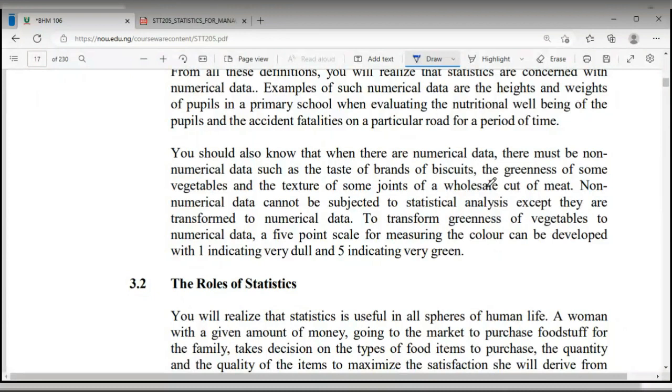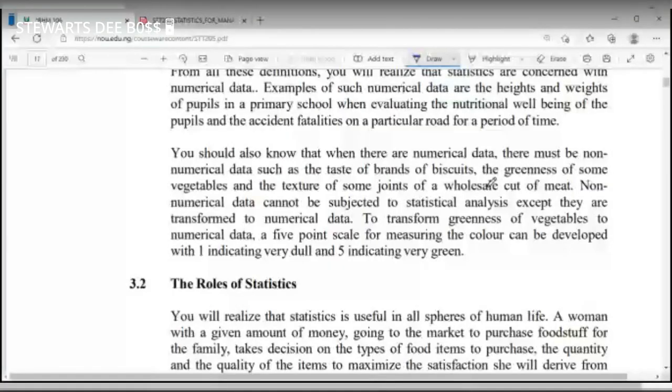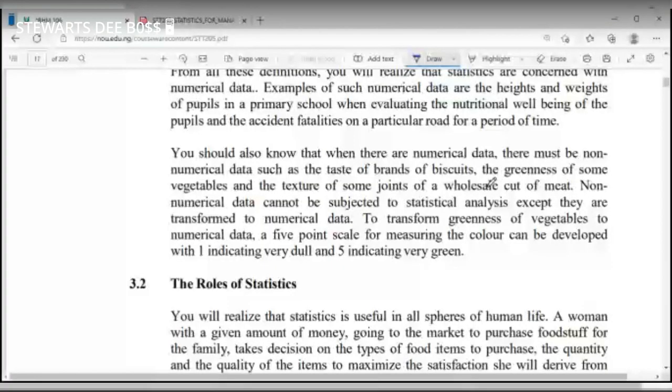So this course is, call it the epilogue now. Okay, that is it. It is a continuation of what you did in your first semester with MTH 105 and MTH 106. Then this course we're doing will have a second version, that is the STT 206 next semester, and the two of them are building you towards a course in 300 level, which is research methodology.